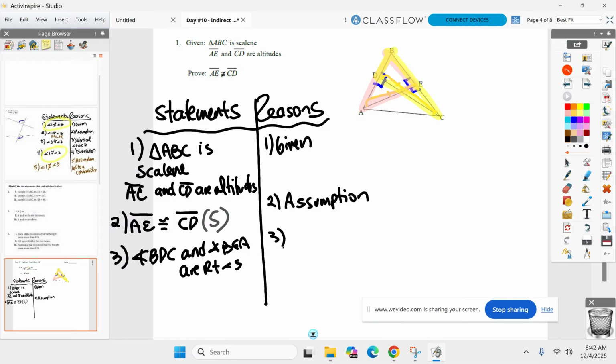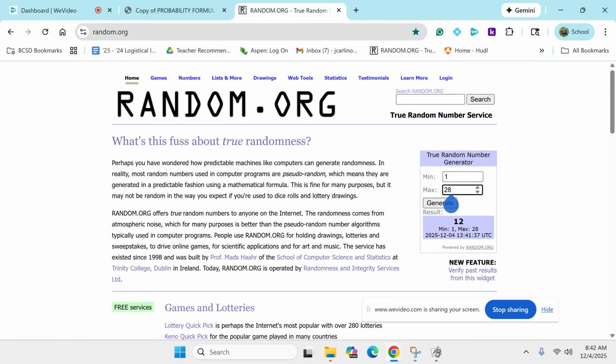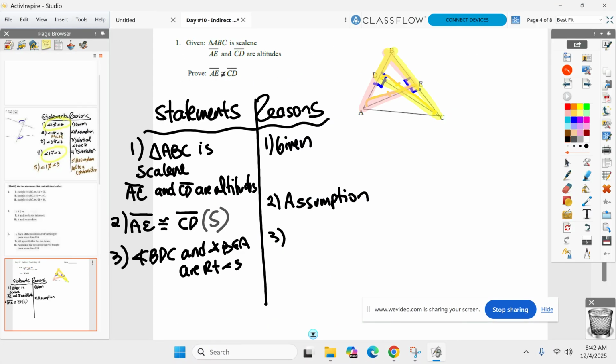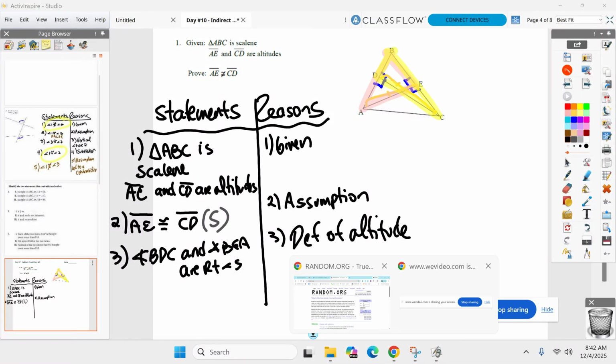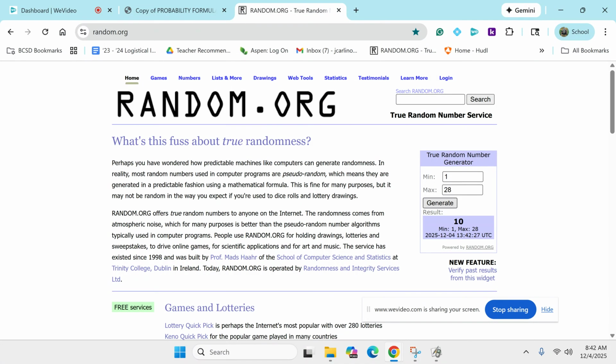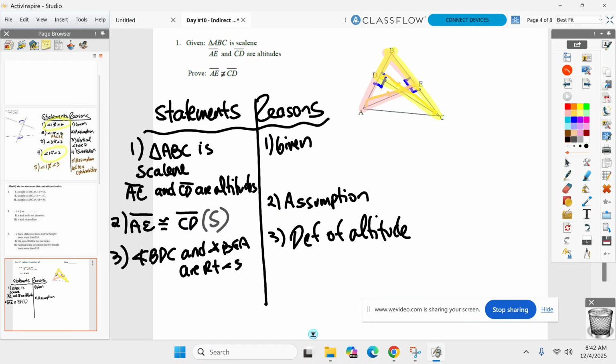We talked yesterday. I don't have perpendicular lines here. I have what instead? What made me put the right angles there? Not perpendicular lines this time, but Jack, what made you put the right angle there? A definition of an altitude. You tell me they're right angles right after. What do we always say about those right angles, Amelia? Awesome.